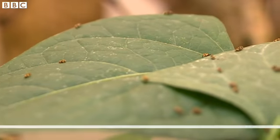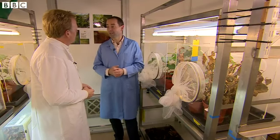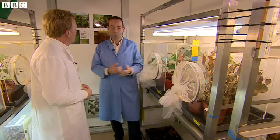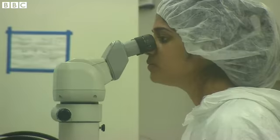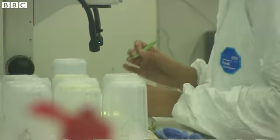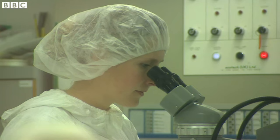There's almost nothing supported by Japanese knotweed here. It's like green concrete. Our job was to eliminate all the ones that could feed on anything other than Japanese knotweed. The last thing we want is something that will feed on a native plant or a crop. At these labs, the scientists specialise in tackling pests that damage farmers' crops in the developing world. The trick is, though, to recreate success in the laboratory out in the wild.